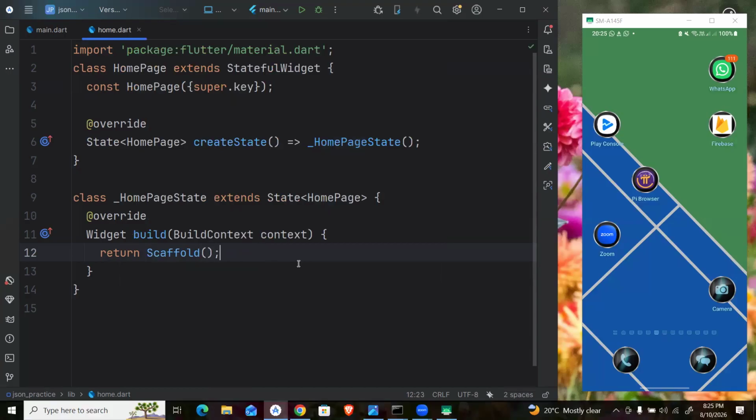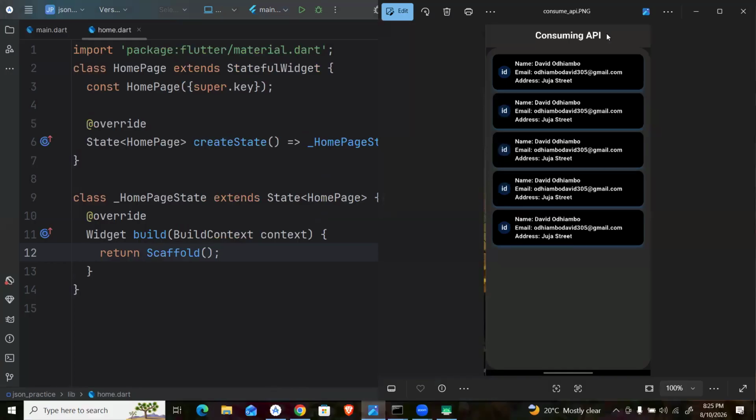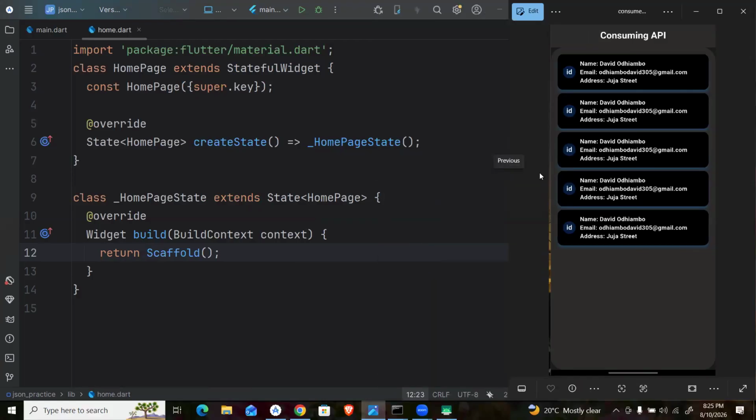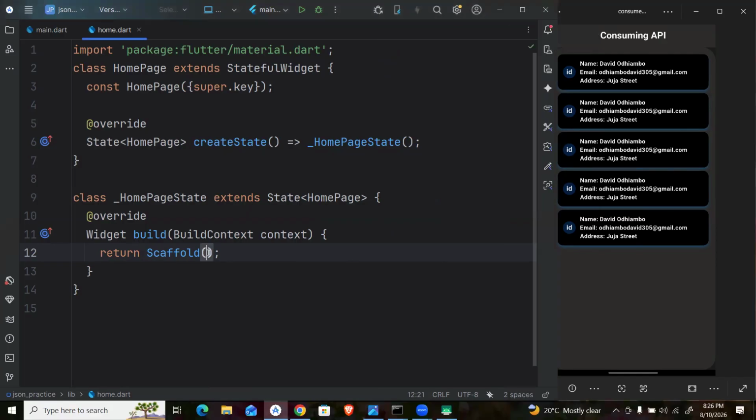So this is what we want to create. We'll use this one as our guide. This is what we want to replicate. At the top we have our app bar. It's a really simple UI because we want to focus on how to consume the API. So we are going to have an app bar here.